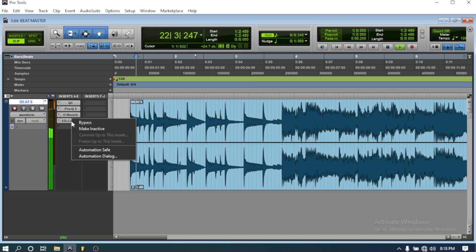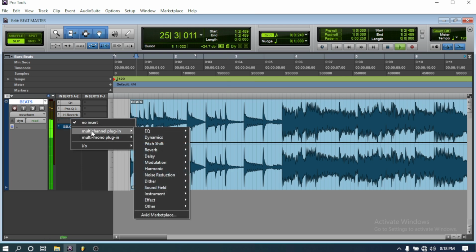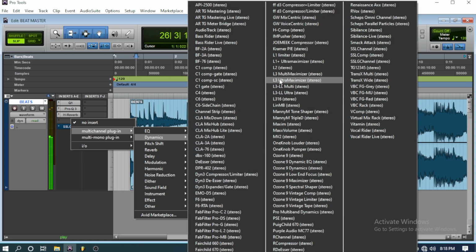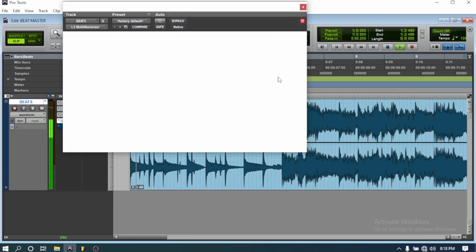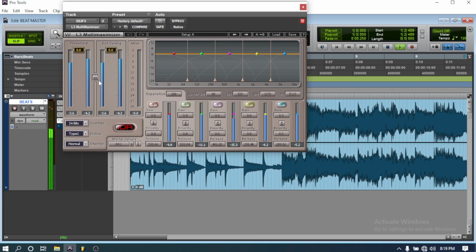But before then, let's bypass that. Let's add this L3. 3 dB.